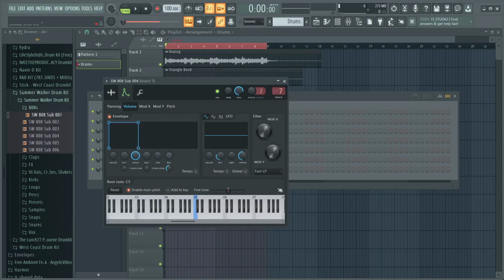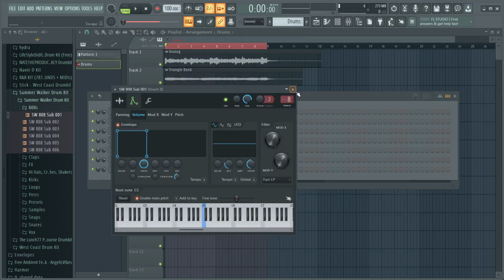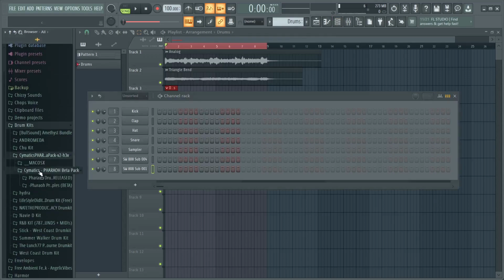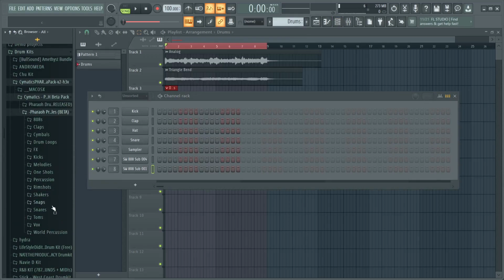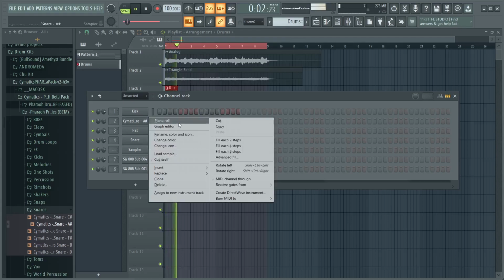So what I'm doing right now is I'm just changing the envelope. This makes it more precise when I go out and start laying down the notes for the 808. And what I'm actually going to do right now is add a clap. Well, actually a snare. I've been using snares more often in place of a clap because I like how harsh it is.